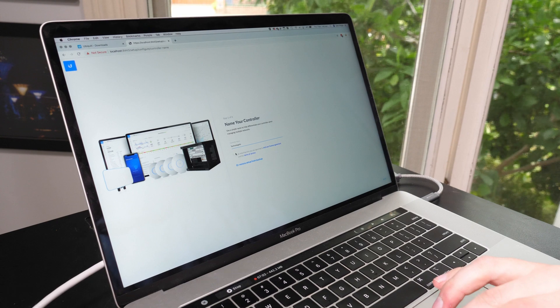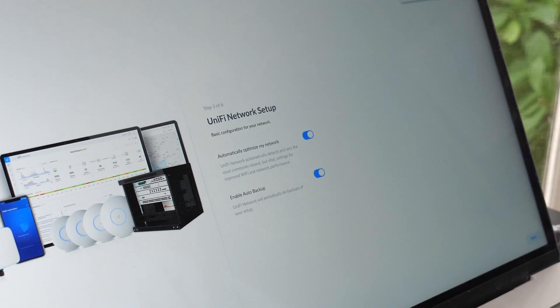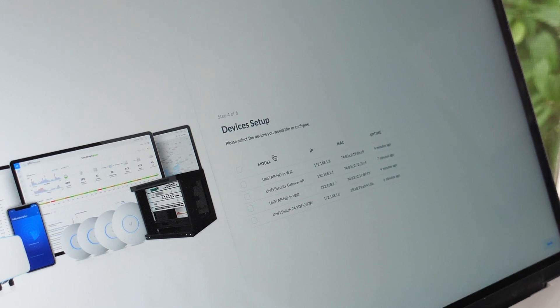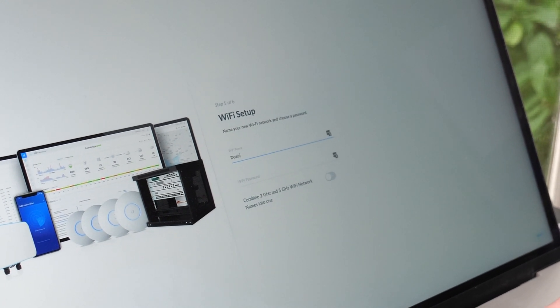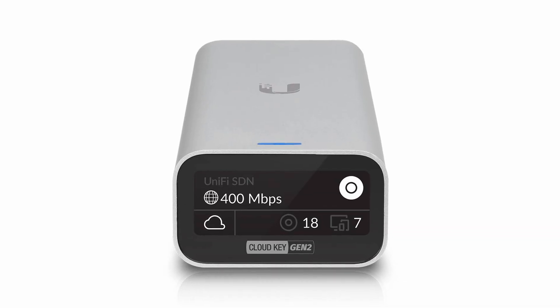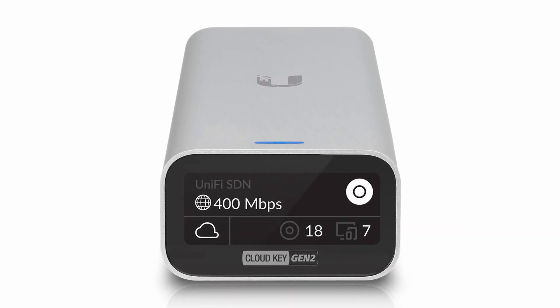You may know Ubiquiti offers what's called a UniFi Cloud Key — a small device about the size of a large flash drive that plugs into your switch and runs the UniFi controller software. This is where you set up, configure, and monitor your network, and it's pretty much the main reason I went with a Ubiquiti UniFi system. The controller needs to run continuously for the best monitoring; as a program on my computer it would stop when I shut down. Instead of the Cloud Key, I'll be running the software on my server, saving some money.